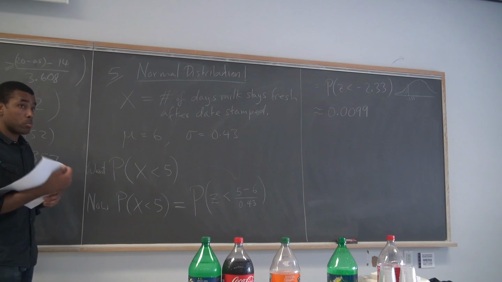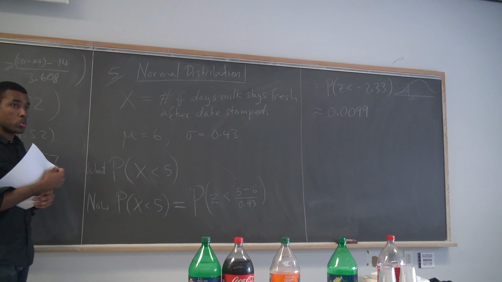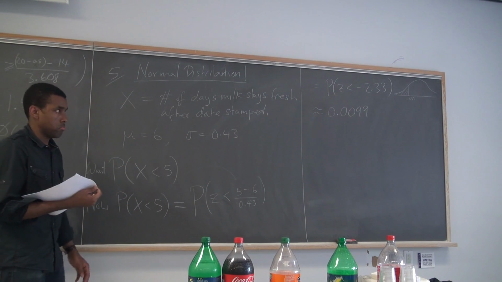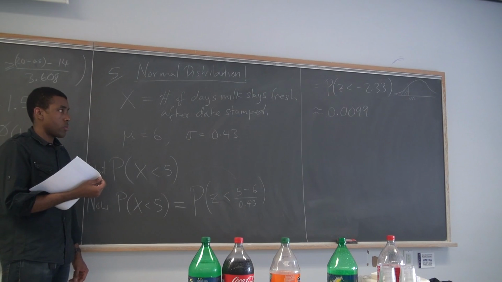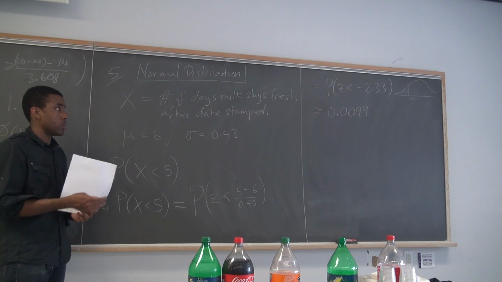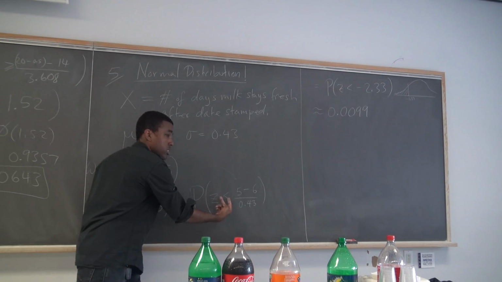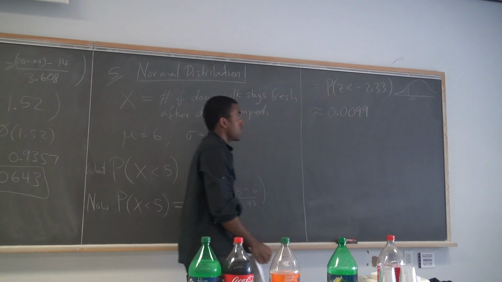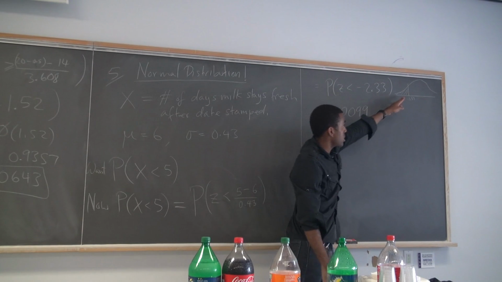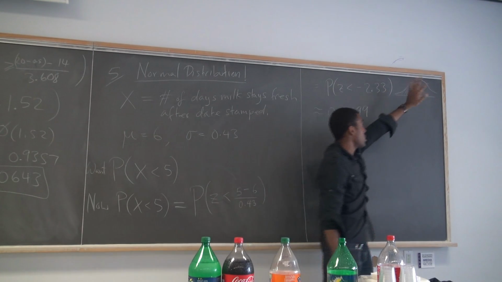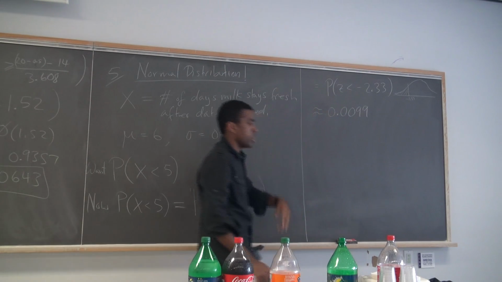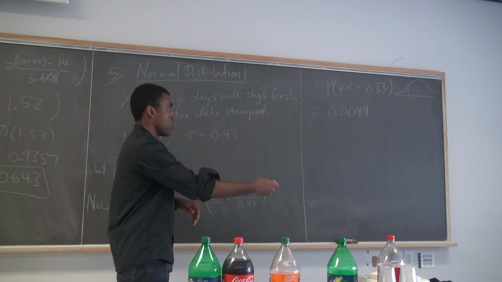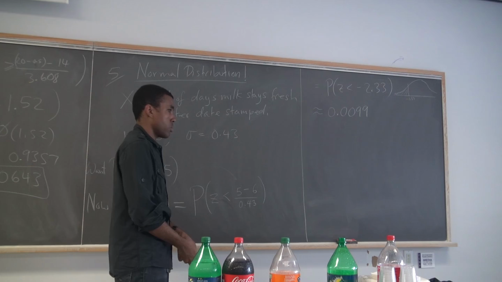Clarify, for normal distribution, it doesn't matter if it's less than or equal to, or less than? No, equality doesn't make a difference, but it does matter in binomial. The only thing you have to watch out for with normal is the direction. If you want something on the left side versus the right side, the answer can be different. If it's less than, it's on the left side, so you just look up the value in the table. If it's greater than something, on the right side, you take 1 minus the value in the table. And if you have something between 2 points, you take the right one minus the left. So that's what you need to know for now.